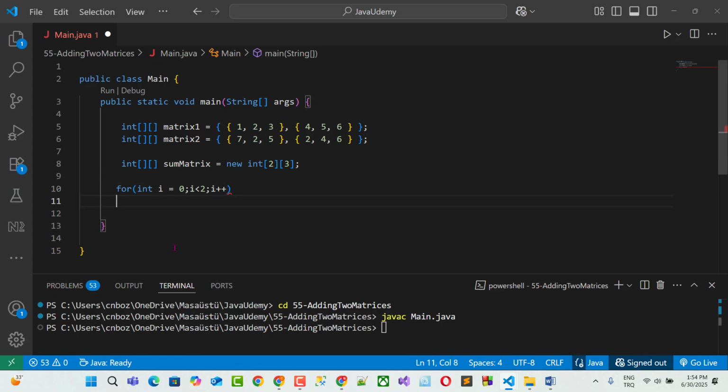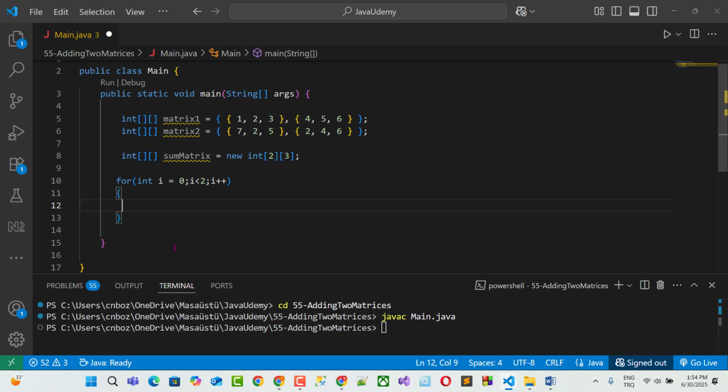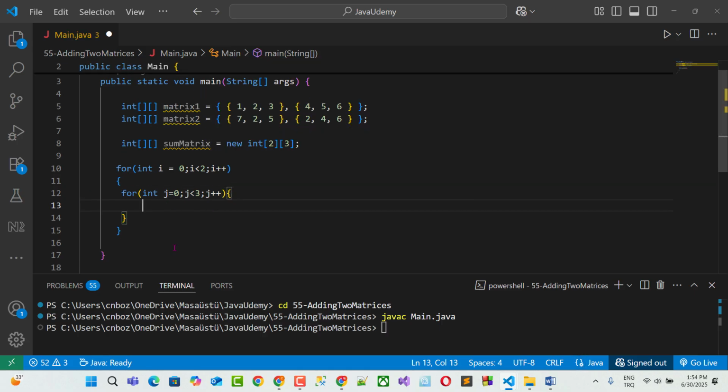Okay, so I'm inside this for loop. I open my second for loop. I say int g, it starts from 0, and then what's my condition? G is less than 3, and then I increase g value. So I'm inside this for loop.